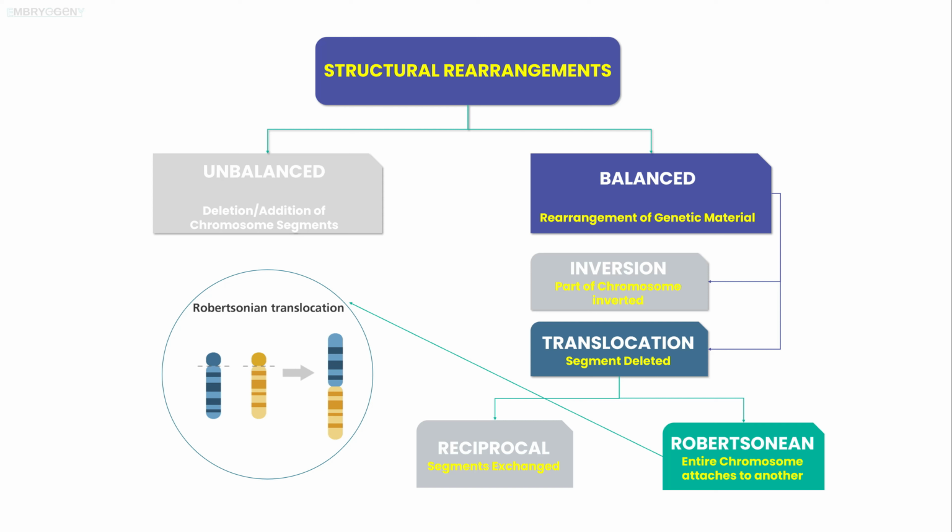However, due to joining of two chromosomes, the total number of chromosomes in such an individual is 45 instead of 46. So this gives rise to both numerical and structural error in case of a Robertsonian translocation. About 1 in 1,000 people have a balanced structural rearrangement of Robertsonian translocation and are not aware of it, as they are phenotypically normal. Carriers of Robertsonian translocation typically come to know about their condition in an infertility clinic. Patients with reciprocal balanced translocation have a risk of either recurrent pregnancy loss or having an affected child and infertility.